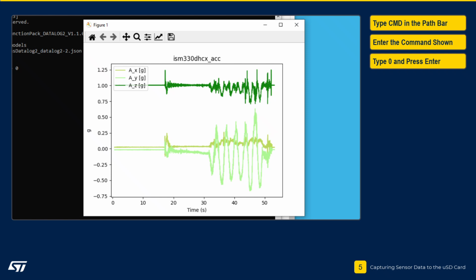Notice the plot shows areas with varying ranges of motion and phases with relative stability. This is because data was captured while on a level surface, during the transfer to your hand, and then while slowly being rocked back and forth. You can zoom into this data by using the magnifying glass button in the plot window.